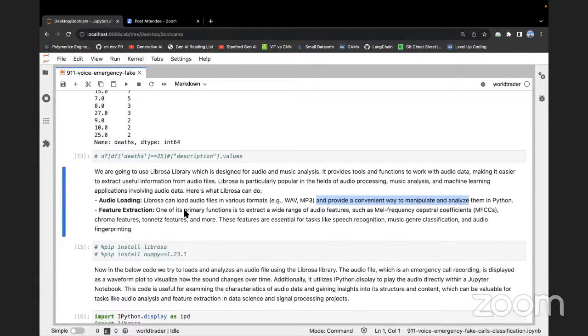And finally, the best feature for machine learning is that you can extract a wide range of audio features like treble, bass. You can extract these things out. What is the frequency? What is the count of different beats getting played? What is the accuracy or speed of the beats? Such as Mel frequency cepstral coefficients. These are basically very domain specific, audio specific values. So you can find them out. Chroma features, tonnetz, etc., etc. These are essential for tasks like speech recognition, genre classification, and audio fingerprinting.